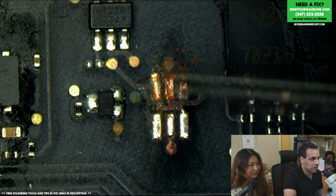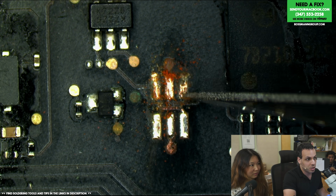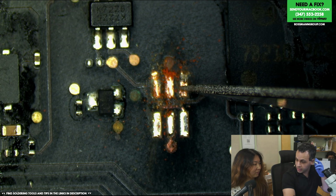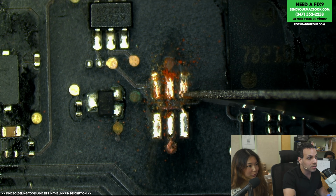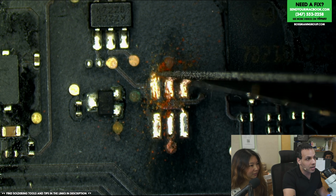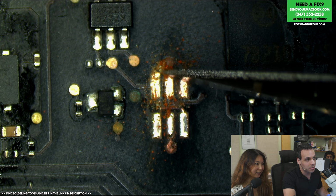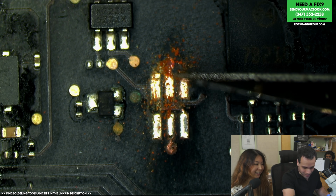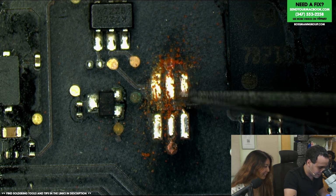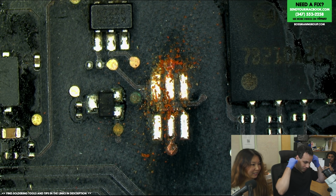It's like if you brush your teeth every day, you're fine, and when you go to the dentist, you need a normal cleaning. But if you never brush your teeth, when you go to the dentist, you know what they do? So people are supposed to bring their MacBooks to get a cleaning every 6 months? After you spill something on it. See? Because now I have to scrape. This is like going to the dentist. You hear that noise? I'm going to trigger some people that are afraid of the dentist right now.